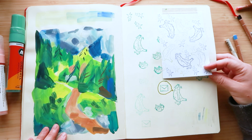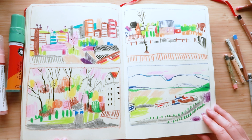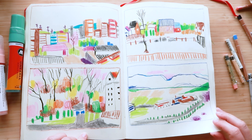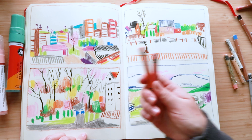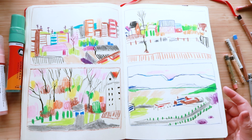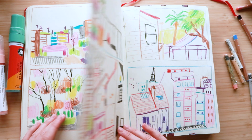Hers are much better than mine — she's very good at stamping things. This was on our live stream I think — it's from Windows Swap, the website Windows Swap, and I was using Crayolas which are super super fun to draw with. If you've never tried it before definitely give it a go. They're like really cheap crayons that kids use and you don't have to worry about anything because it's not going to turn out amazing — it's just something fun to do, so it kind of takes away that pressure.